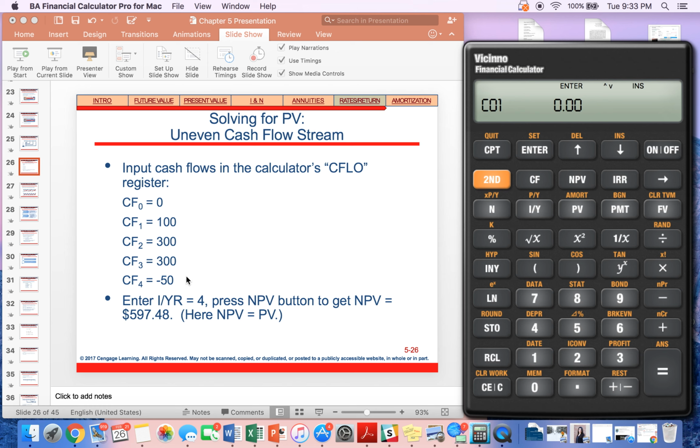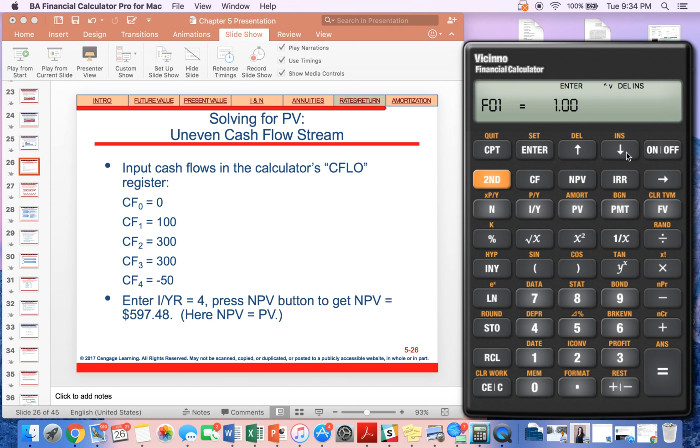So the CO1 means cash flow in year 1. If we come back to our lecture here, on the PowerPoint, we know that in year 1, we're going to have $100. So to input this into our calculator, we're going to type in 100. This is a little bit different than the previous input. We're going to type in 100, and then we're going to click Enter. Okay? Previously, you were typing in the number and then hitting the input. Here, you're going to go to the input, plug in the number, and then hit Enter. And you're just going to arrow down through this cash flow register.